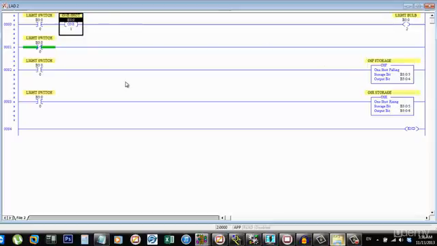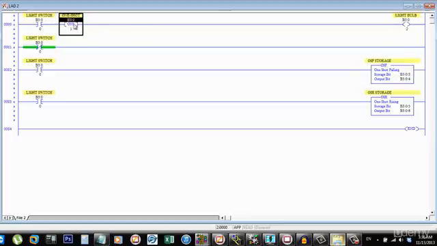But the one shot, which is much simpler, only involves one bit, and will give you the same one scan functionality as these two, will handle 90 to 95% of your needs. So when possible, stick with the one shot. If you absolutely have to have both bits, there's certainly nothing wrong with using one shot rising or one shot falling. I'm a fan of keeping it simple.